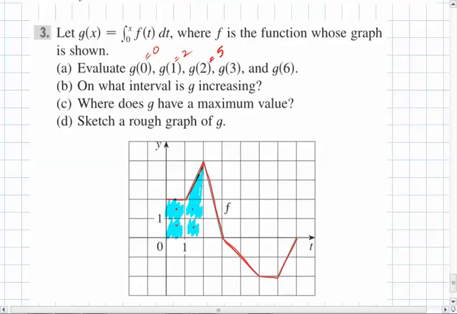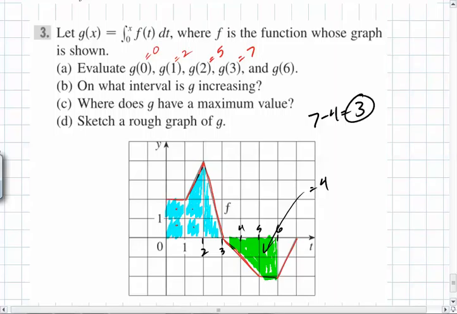What's g of 3 going to be equal to? Yeah, what are you adding to it? You're adding half of base times height here, so you're adding 2 of them. So what's that equal to? 7. Okay, so that right there, keep in mind, that's 1, this is 2, this is 3, 4, 5, and 6. So in your head, come up with g of 6. When you take g of 6, it goes all the way to here. The green has to be negative, right? Because it's below. So what is this? That is equal to 4. So you have 7 minus 4, which is 3. So this one is 3.